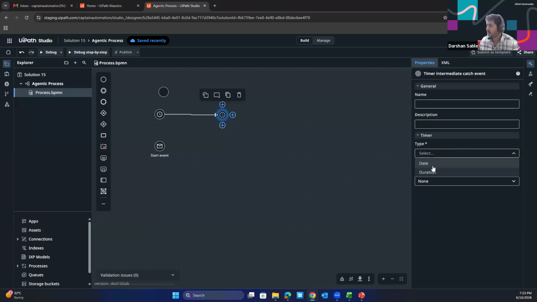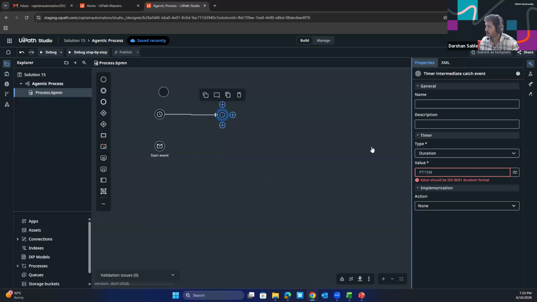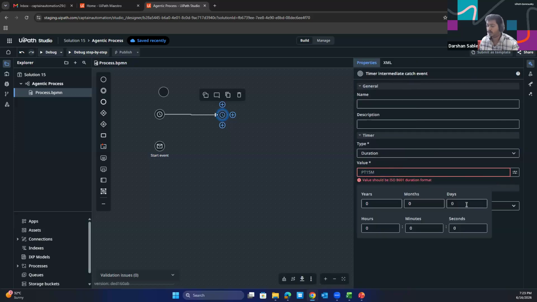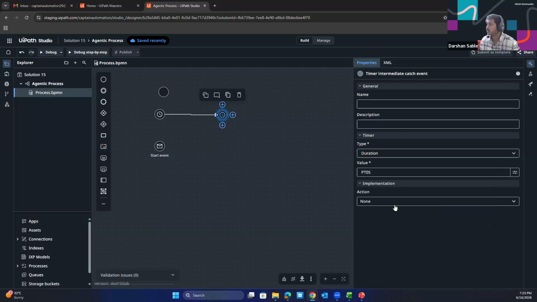So here also the same, we can add a date or a specific duration for which time the process should stop. And if you click on this value, it gives you a drop down here where you can put your delay amount. For example, if I want it in seconds, I can add 100 seconds of delay. If you want it in hours, you can always add 4 hours or 5 hours, whatever your priority is. Even you can add a delay for 1 year here, you can see. So this is a timer intermediate event.